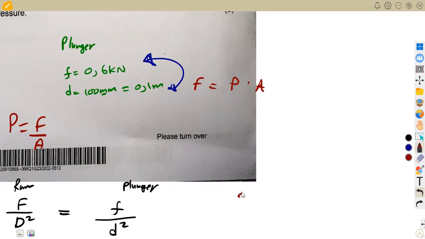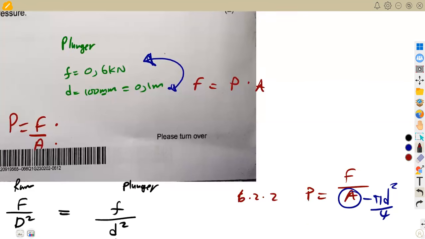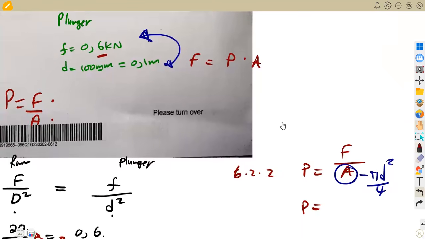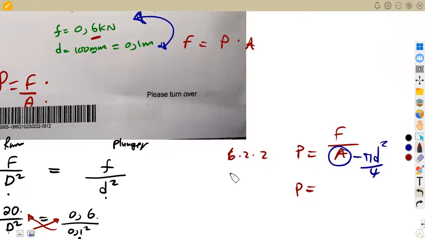So from the plunger in this case, since we said this is 6.22, since we said our pressure is going to be force over area, so you're going to have force over area. But remember that the area is given as pi d squared over 4. So that means our pressure is going to be the force here of 0.6 kilonewton. So there we are supposed to apply the kilo as it. That time there was a kilo, so it would cancel and not affect. But here we do not have two things that we are going to cancel. We're going to use the force as it is in kilonewton.